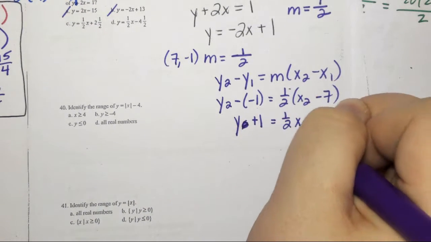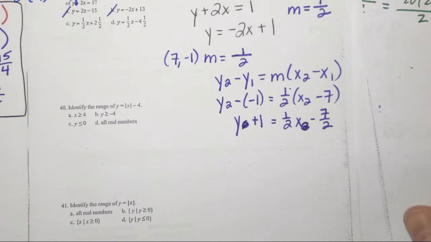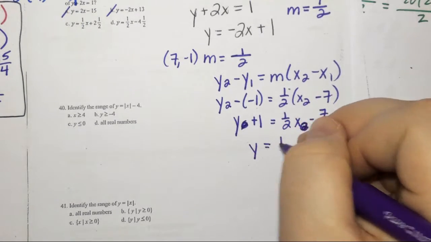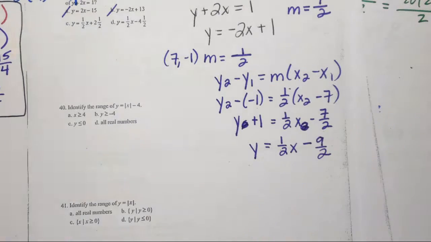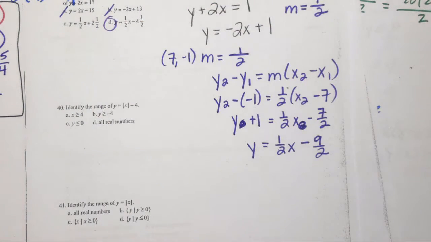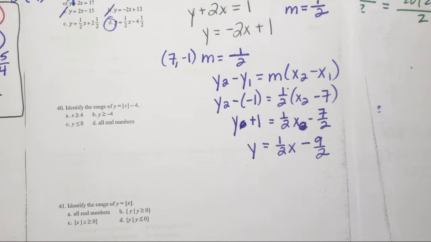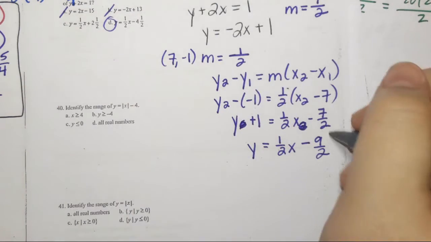And I told you I started getting lazy and I stopped writing those tiny 2s because those just get annoying. When I subtract 1 from both sides, I end up getting 1/2 x minus 9/2, which is equivalent to which answer choice? It's equivalent to D. 9/2 and 4 and 1/2 are the same thing. I do not know why the answer choice is a mixed fraction, the 4 and 1/2, but she's going with what she's got. You and I both know I'd rather see 9 over 2.